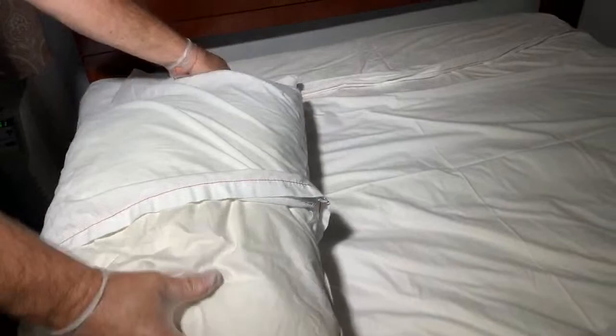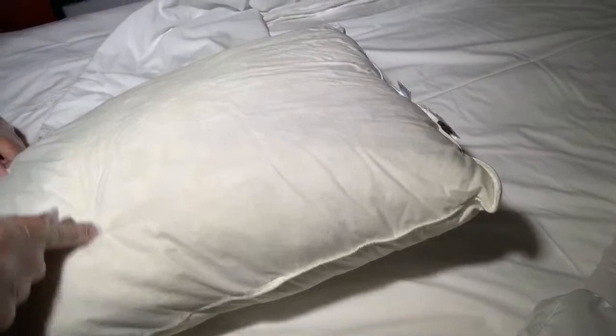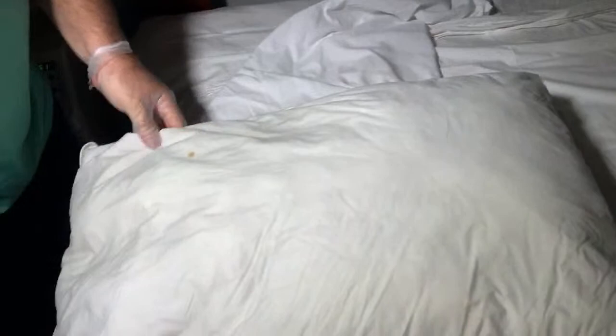All right, so this one's not quite as nice. But let's see. This is like two different kinds of pillows, like Hampton or other places have. Yeah, this one's got a little more going on. A little drool. The yellow. A hair. Definitely a pube. A little cigarette burn there. Yeah. Almost got it.